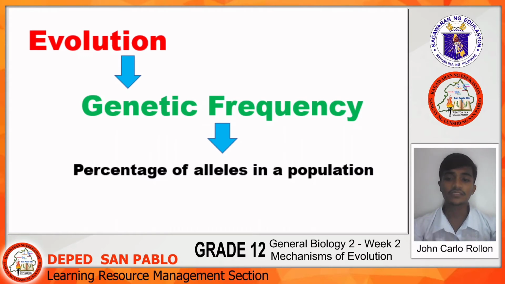A population is an interbreeding group of individuals of one species in a geographic area at the same time. A population may evolve because the population contains the collection of genes called the gene pool. As changes in the gene pool occur, that is where the evolution of a population happens.